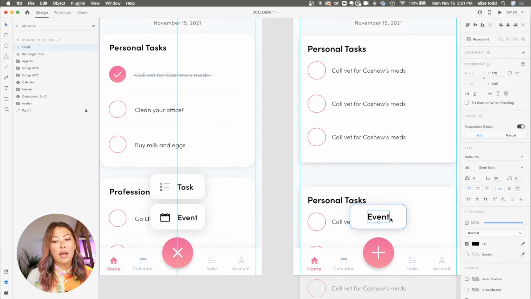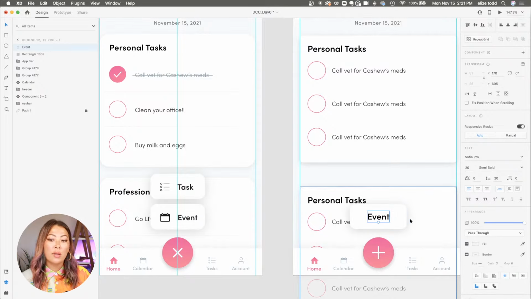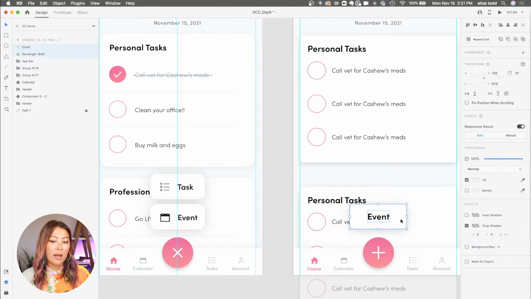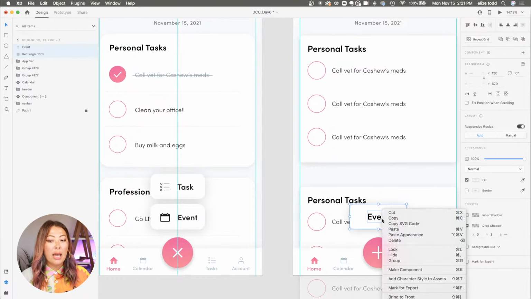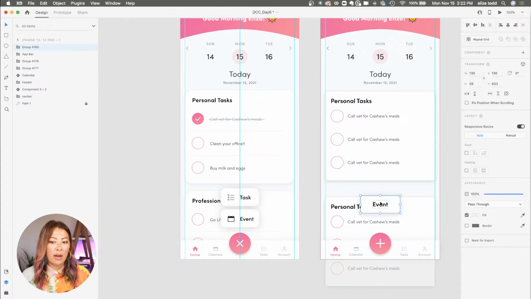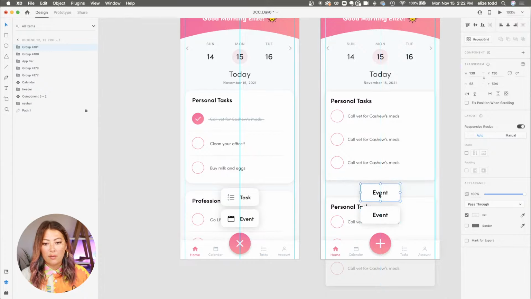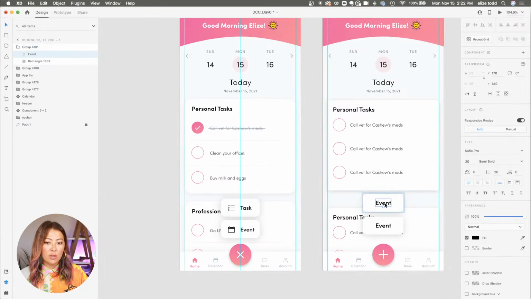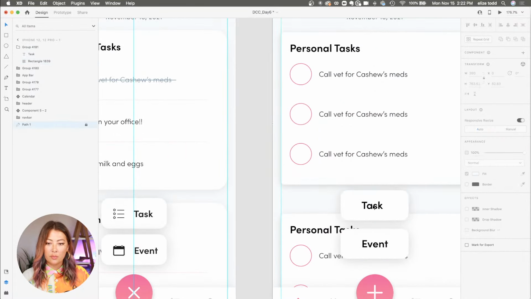Okay, so now I have these two layers. I'm going to select the front layer and the back layer by holding Shift and make them a group. This means I'm able to move it around as a group together. So now that this is here, I'll just make the same kind of look here. So I have two, and this is task. And what I want it to do is kind of come out from the bottom.